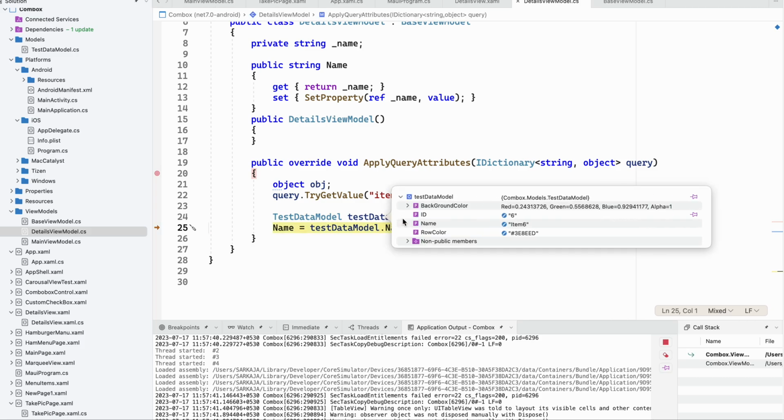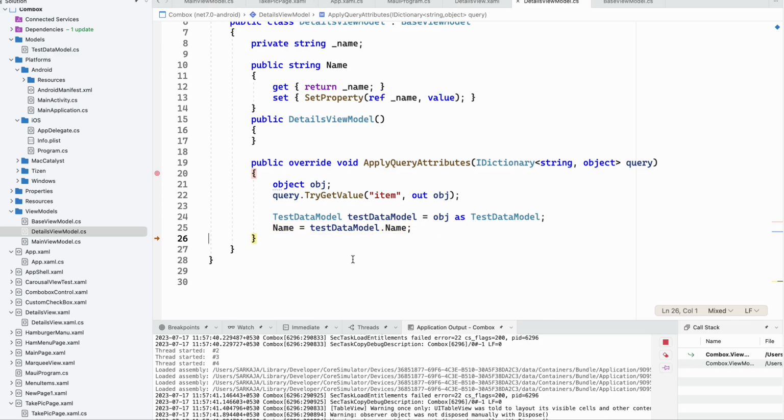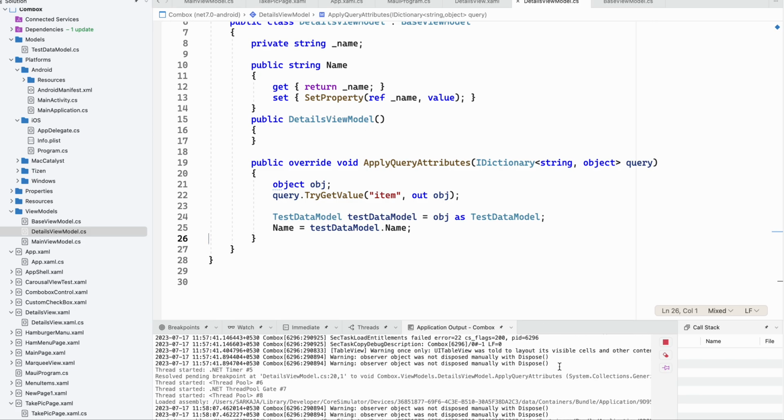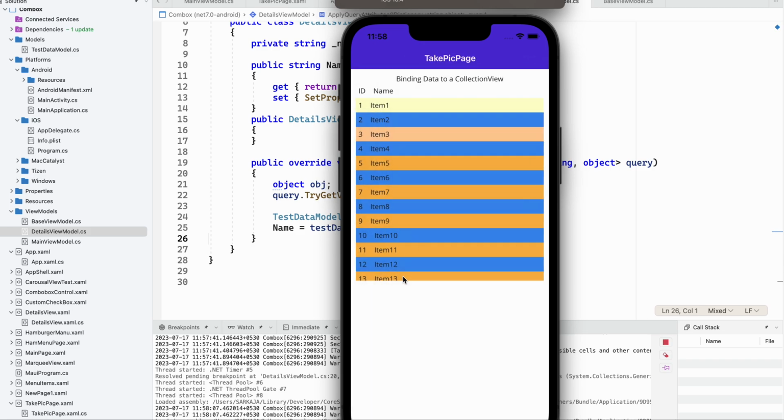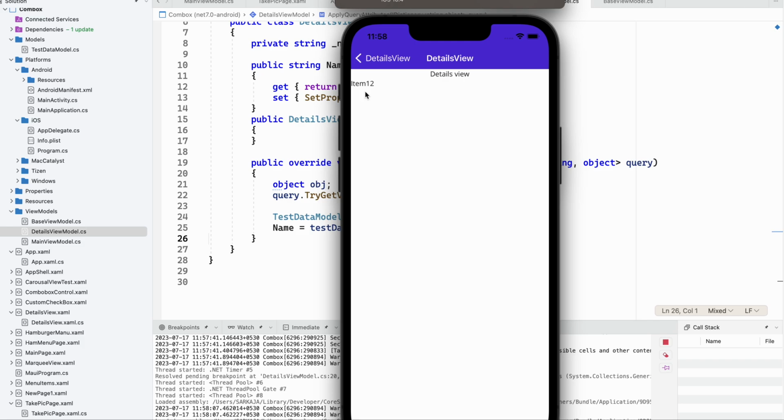See, it passed the object, item 6, and assigned the name. You can check the screen, see item 6 came. Now I am tapping item 10, it came. I'm tapping item 12, so item 12 came.